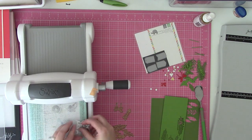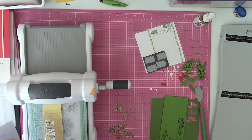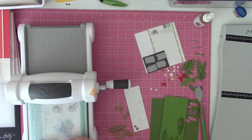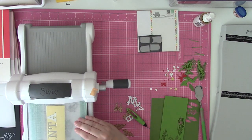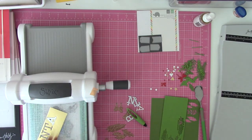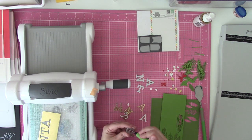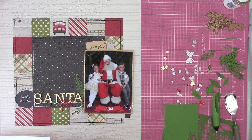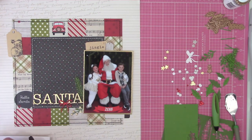I had already decided I was going to do 'Here Comes Santa' for my title — I decided to leave off 'Claus' because that was too much work, and you've got to go with what you're motivated to do. I'm going to do a layer with the same gold cardstock I used to mat my photo, then a couple layers of white cardstock behind it. I also used some little tag dies to cut from scraps.